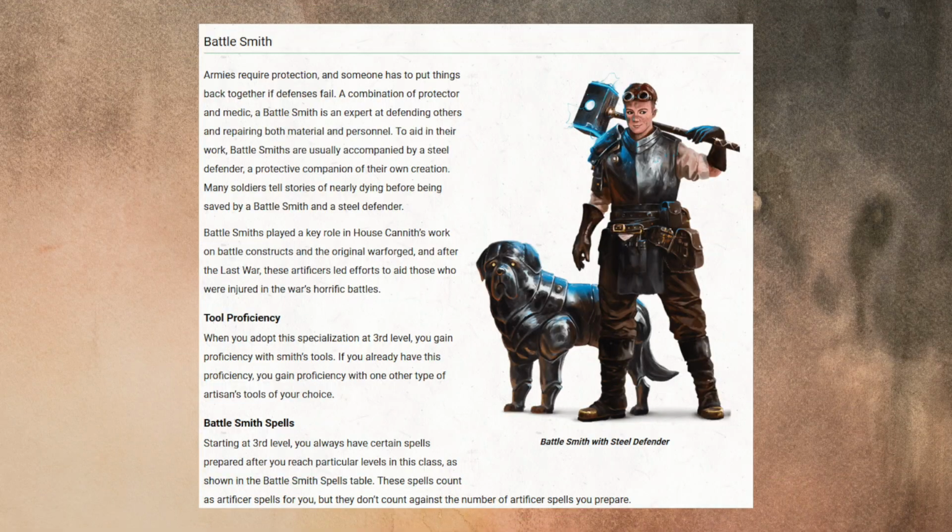Armies require protection, and someone has to put things back together if defenses fail. A combination of protector and medic. A battlesmith is an expert at defending others and repairing both material and personnel. To aid in their work, battlesmiths are usually accompanied by a steel defender, a protective companion of their own creation. Many soldiers tell stories of nearly dying before being saved by a battlesmith and a steel defender.